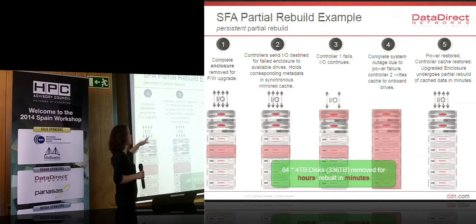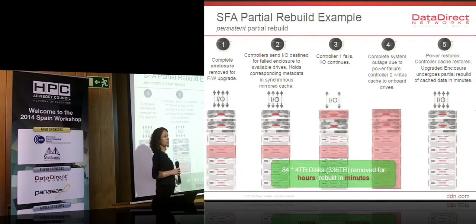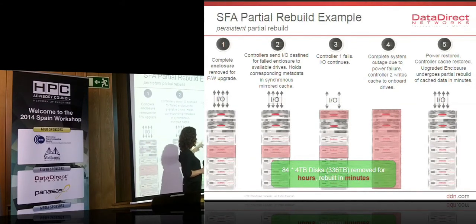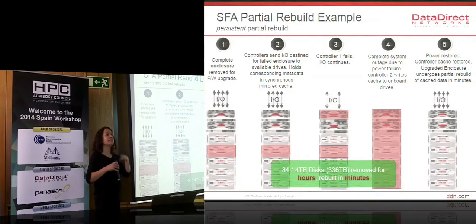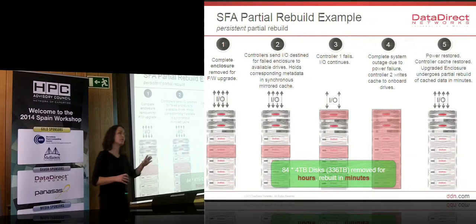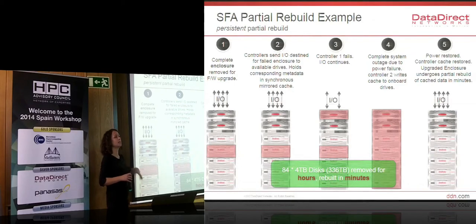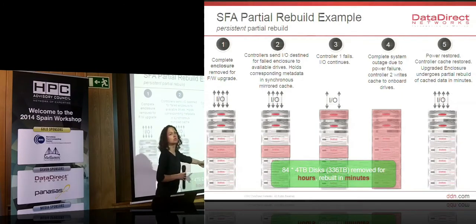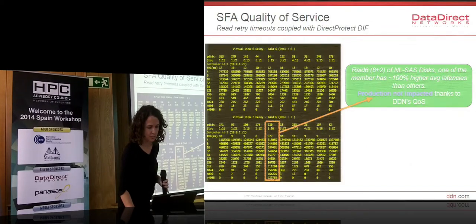If your system, because maybe it was related with any power loss or anything like that, in normal condition will take days to rebuild. But the controller being able to keep track of all the changes will be able to do that in minutes. So your system, even in the worst case, because this is a feature that helps us to fix the system as soon as possible in the worst case. Of course, we have everything redundant. If any component fails here, all the paths are redundant, and that takes place automatically. But sometimes worse scenarios happen, and in that case, we are still able to put the system back in a healthy status very quickly. So this is one of the new features I want to mention.